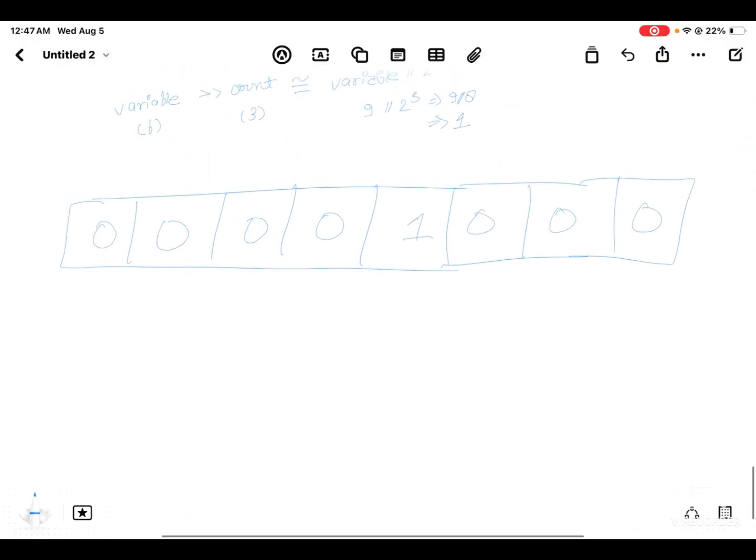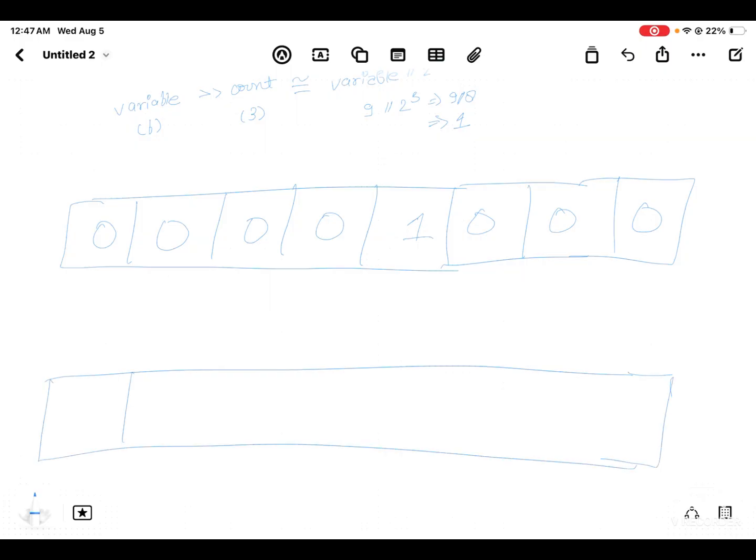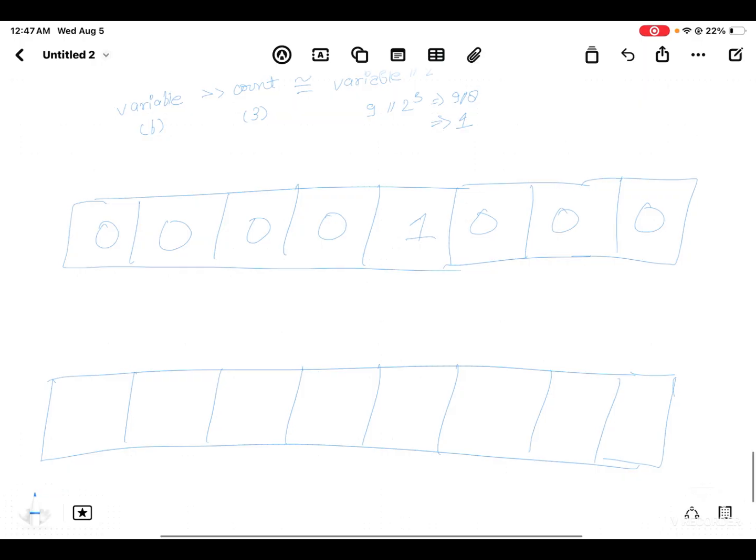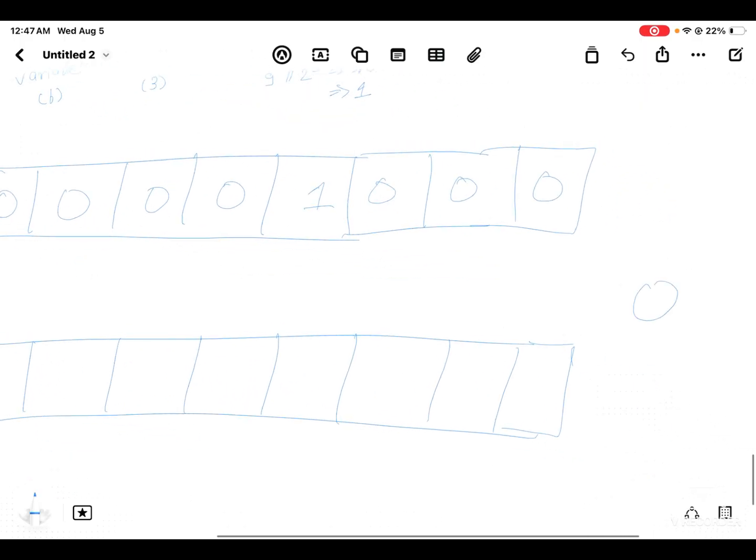So what does left shift mean? You will have this array. Each bit is shifted to the left, and another 0 is introduced on the right. This bit will shift here, 0. This will shift here, 0. This will shift here, 0. This will shift here, 1.